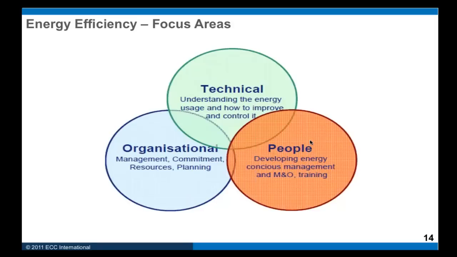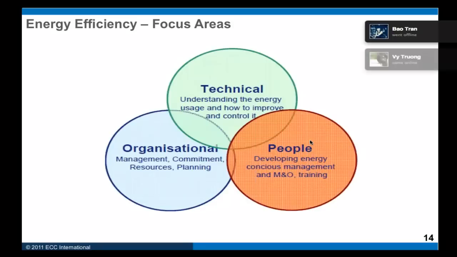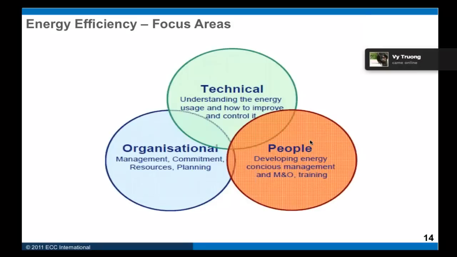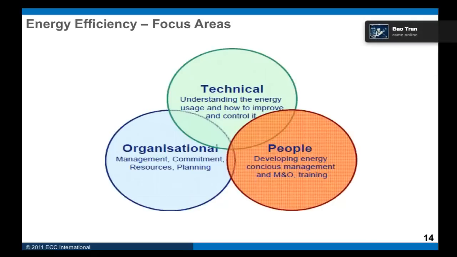People need to work the system. More importantly, you need the governance. You need the watch system. So you need the watching as well, which is the management level commitment, management level monitoring, so the entire organization knows that it is a key priority for the organization. So there: energy efficiency, technical, people, and organizational.